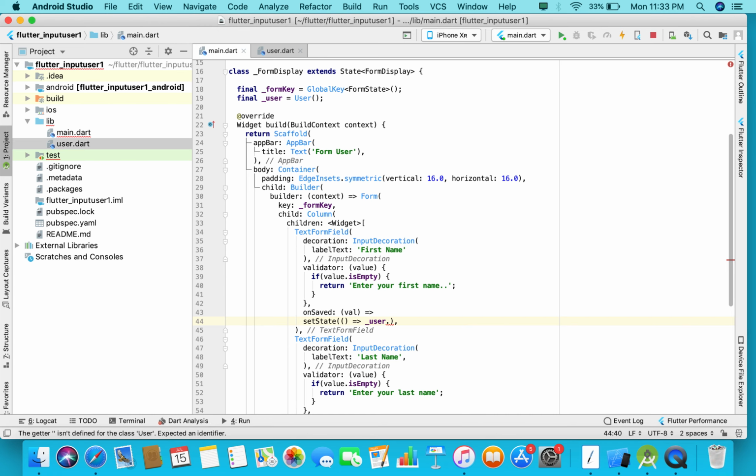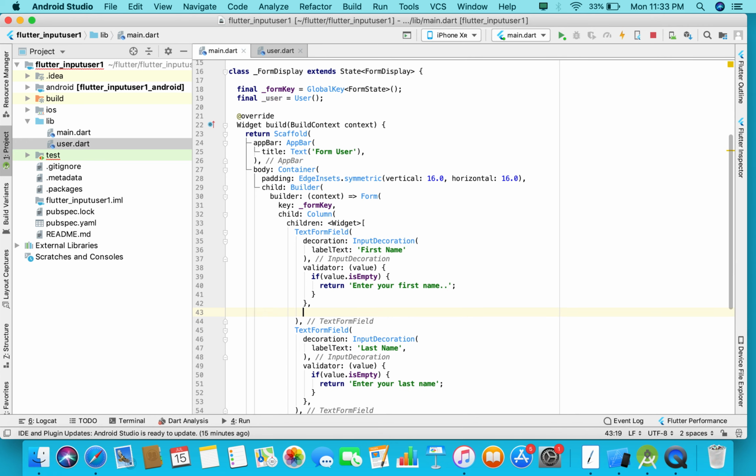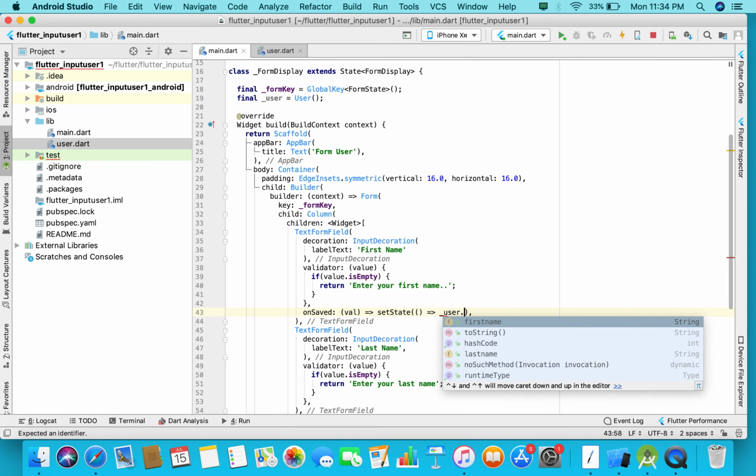Maybe something went wrong, so you need to rewrite again: on save, value, await, and here we have set state, and then we need to create underscore user dot first name.